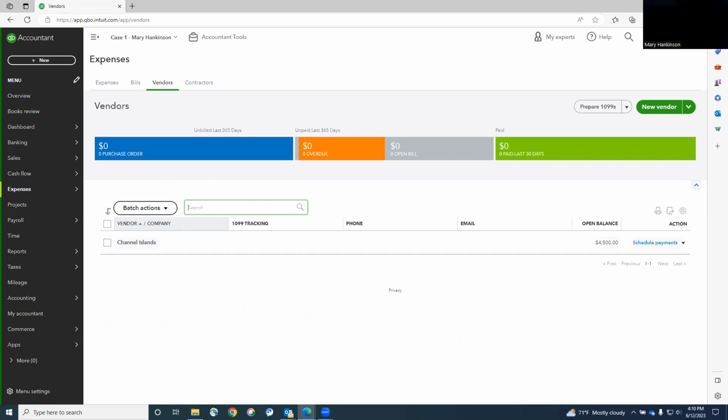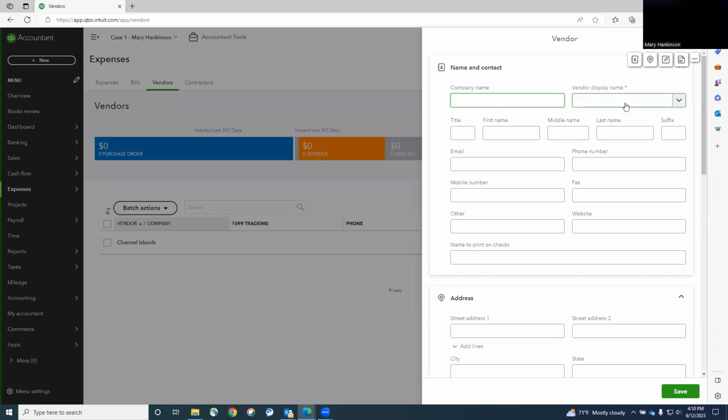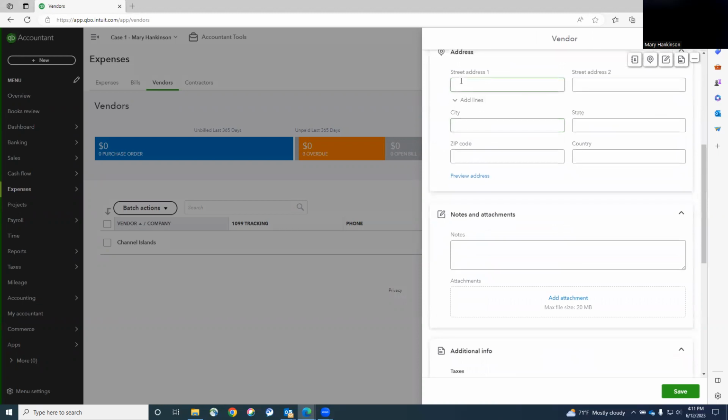So if we look at our first step, it wants us to add a new vendor. It's called Stewart Surfboard. So remember, to add a new vendor, we just simply click the green new vendor button. And we're going to come in here and we're going to enter the name. All right. Now it doesn't give us any other name to enter, so we'll just leave it as surfboards. And maybe if I could spell, there we go. All right, now we're going to go down here to address, and it gives us an address to enter.